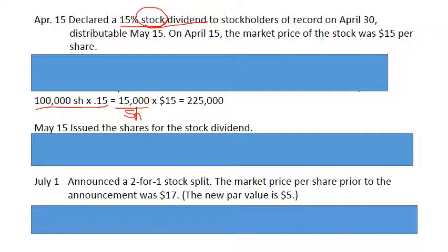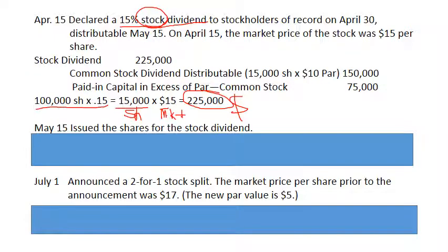Because this is a small dividend, we issue those at market value. So the dollar value of the issue is $225,000. That's the value of the issue that is going to be made. To record this, there is a stock dividend, which will be closed to retained earnings at the end of the year. The value of the stock dividend is $225,000. When we record this, we have to show it in the stockholders equity section.